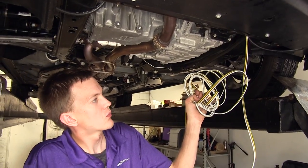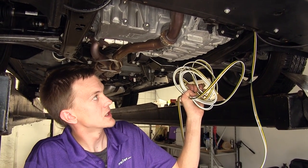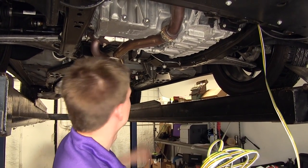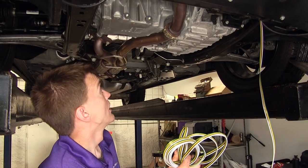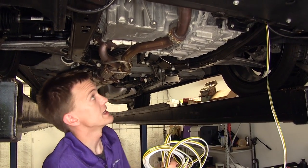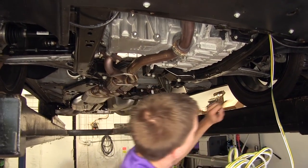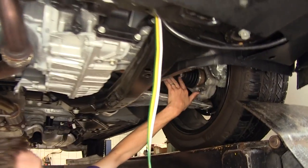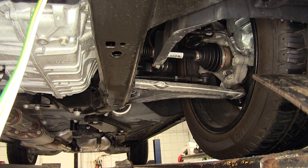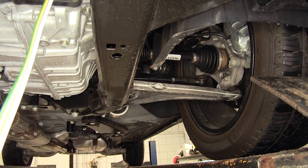We can install the connector onto the provided studs on our base plate with self-tapping screws and tighten them down fully. Here's the rest of the wire running from the front of the bumper to our six pole round connector. We need to route this back towards the rear of the vehicle, coming up by the driver side tail light assembly. We'll avoid any sources of heat such as the exhaust, and any moving parts such as the drive axles, suspension components, or steering components.